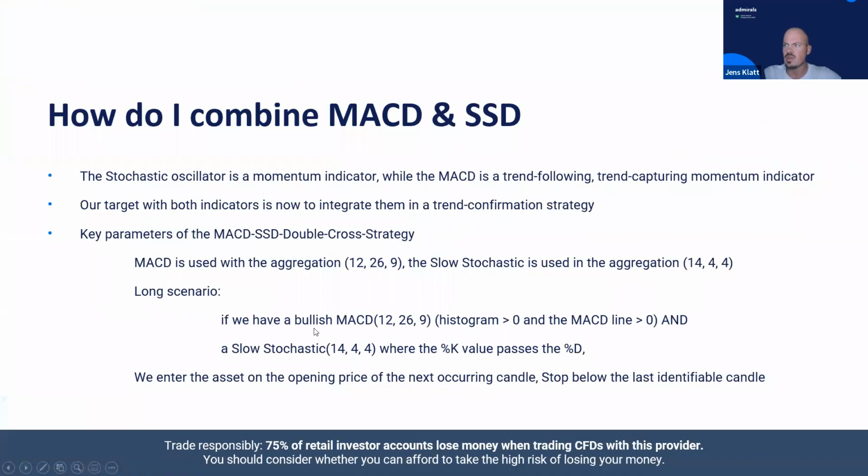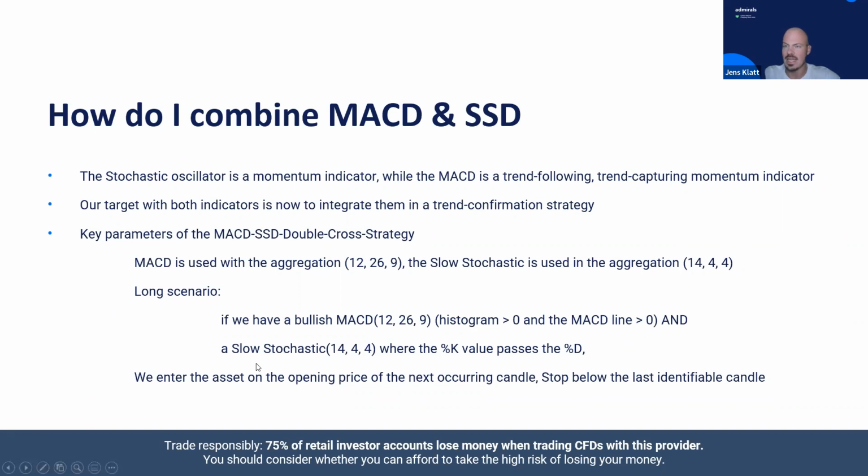So coming back here, now we are just looking at the long scenario. You can accordingly adopt it if you want to trade the short side. We only want to focus on the long side with this. So we have the bullish MACD in this case. Bullish means that the histogram, the difference between those two moving averages, 12 and 26, is greater than 0. And then you have the MACD line, which is greater than 0. So it crosses from below to above, and you have a positive environment in which the MACD line is trading. And this is important. It's not just that one condition should be given, but it should be both.